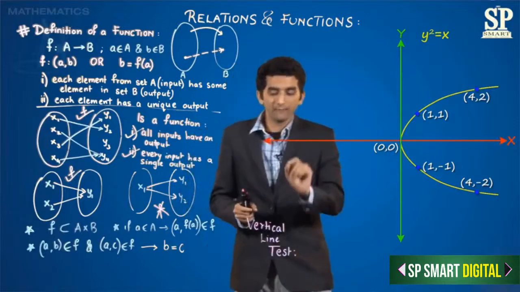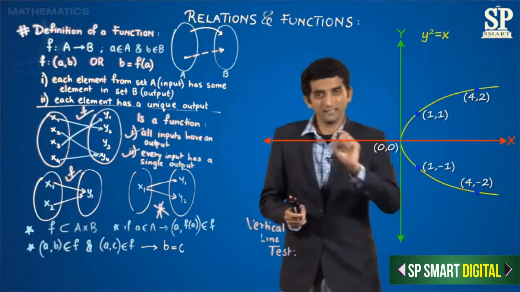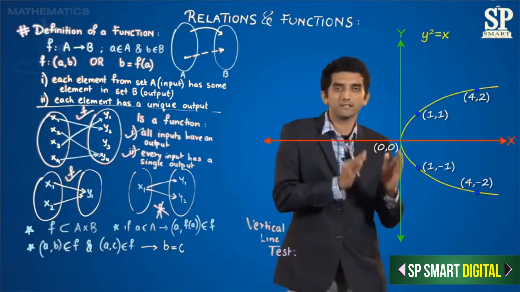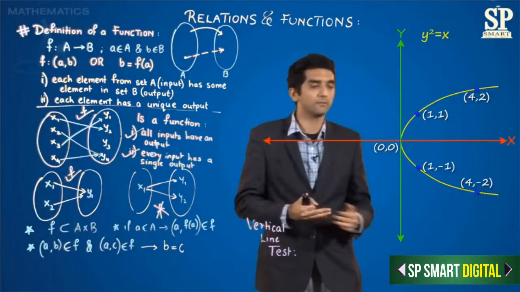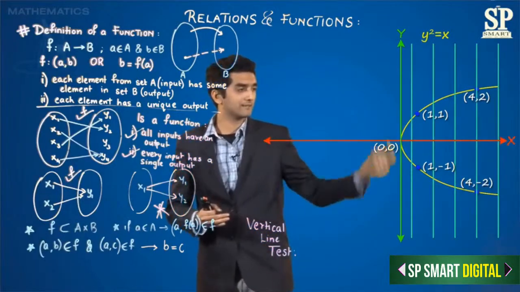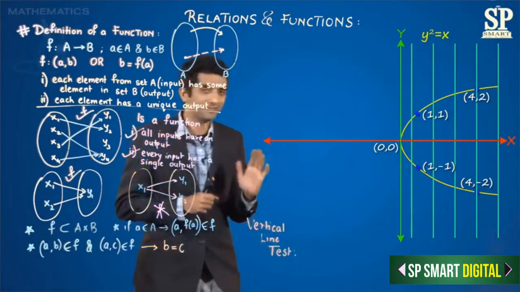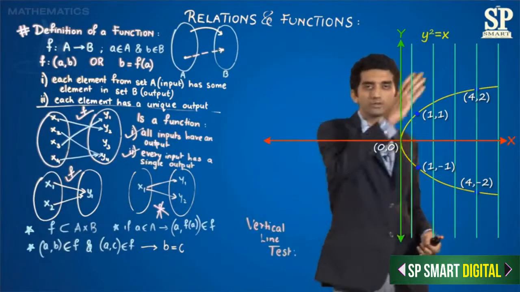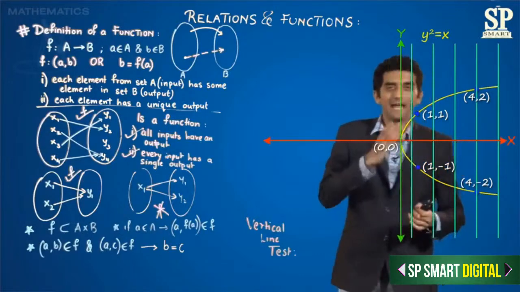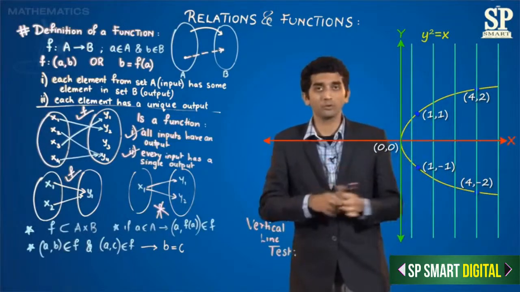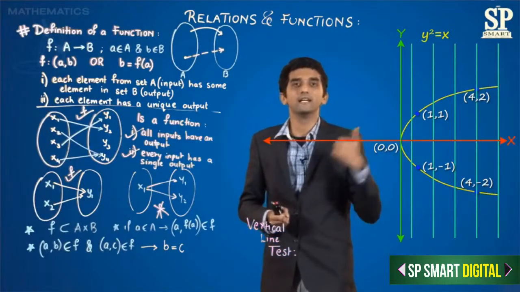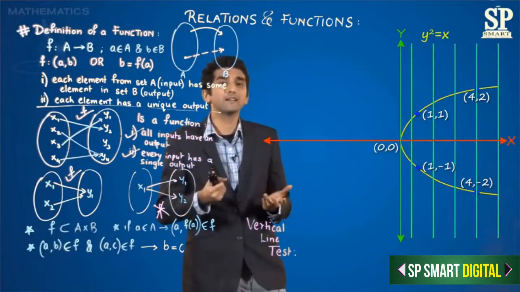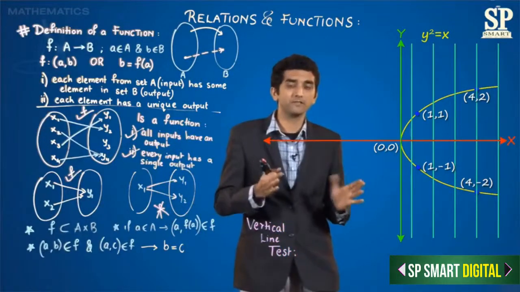The point is, if the vertical line test is violated even at a single point, then that basically denies the relation to be called a function, and that is what is happening here. If I'm drawing a vertical line here, it is cutting the graph at 2 points. What it simply means is there is some input which is having two outputs, as you can see through the vertical line test, and if the vertical line test is getting violated, then this, my dear friends, is not a function. So y square equal to x clearly is not a function, is something that we need to understand.